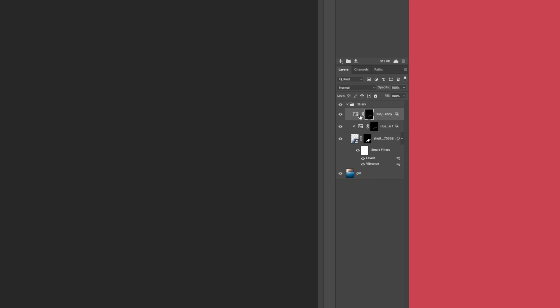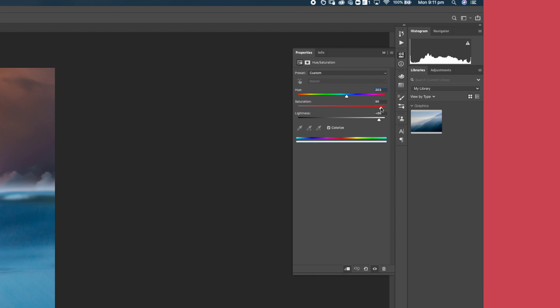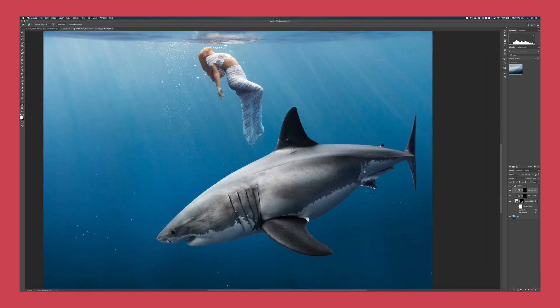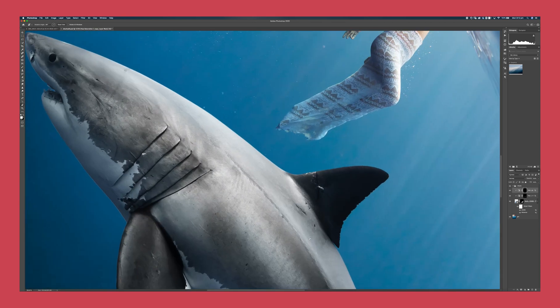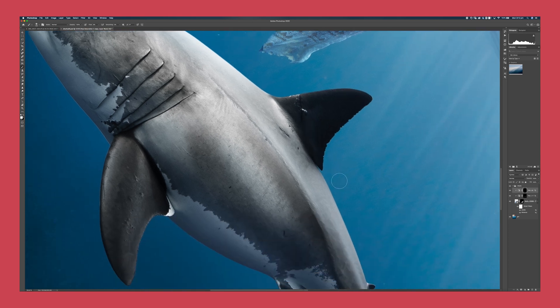Now I'm going to hold Command+J to duplicate that layer and pin this layer to the shark again, then fill this selection with black. For this one I'm going to double click and add more lightness and more saturation — about 95 lightness and 90 saturation. Making sure I'm selected on the layer mask, I'm going to zoom back in and this time focus on painting some of the details in — right at the edges — to paint in the highlights, make them a little bit more rich and add a nice amount of contrast to the edge of the shark.